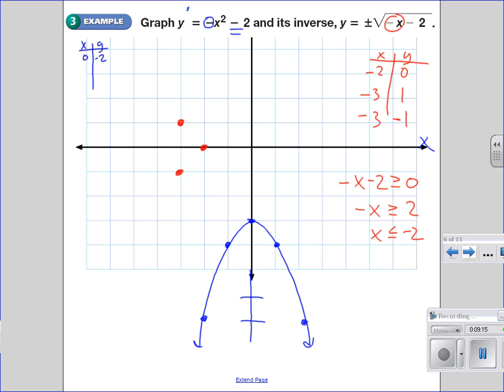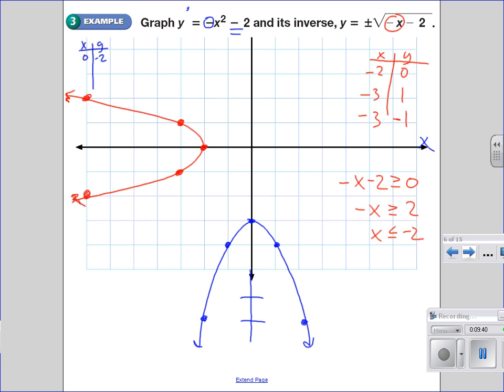So now, again, I can follow the pattern here. I shouldn't have to do anything else mathematically in my table. And 1, 2, 3, there, and there. And now I've got this red parabola going sideways. So two square root functions, plus minus, basically make a parabola, and in this case, it goes sideways.